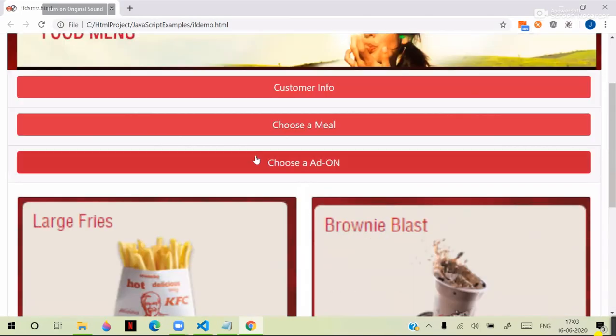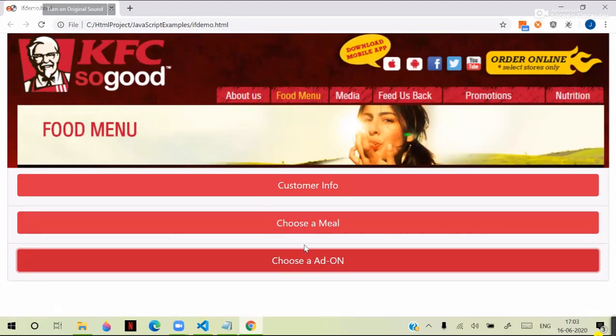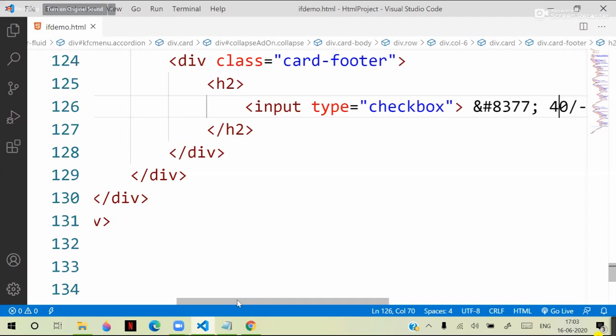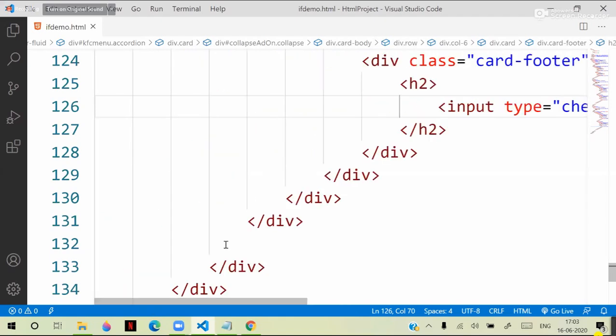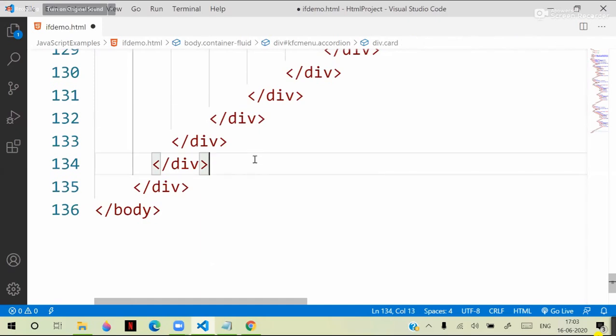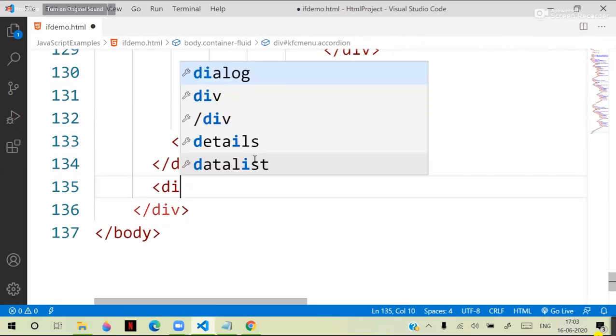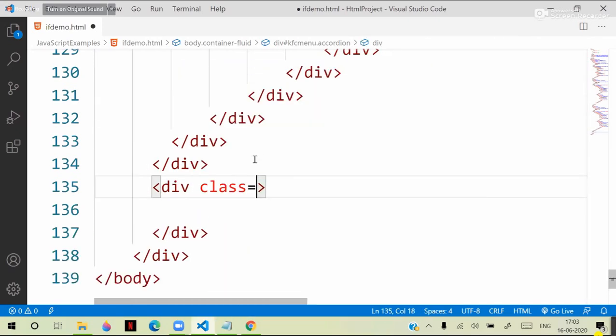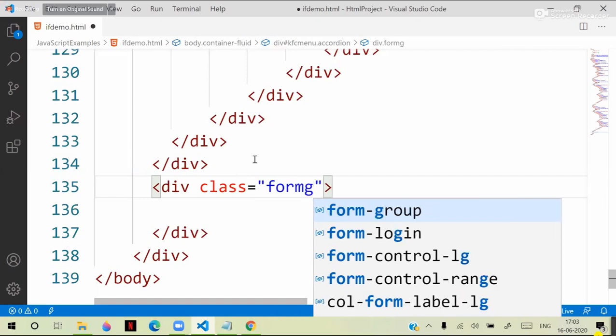Now, what is the key concept in this design? After defining all the cards and accordion, finally I need to keep a div with class form group.